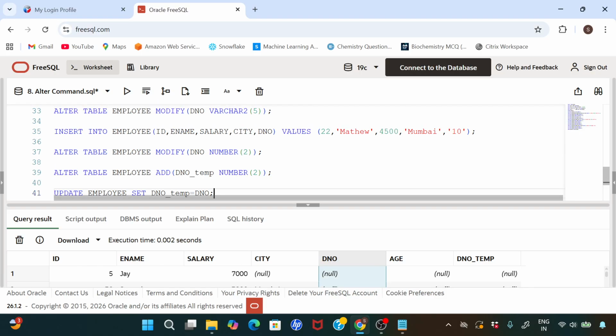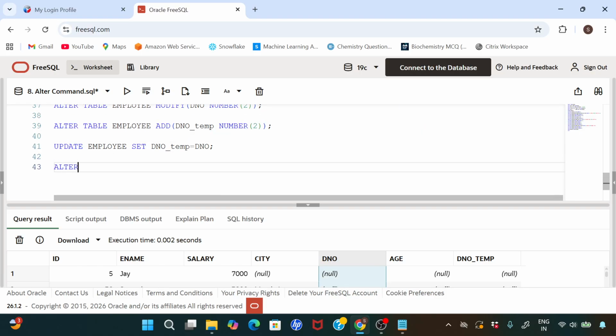So how do you drop this? ALTER TABLE employee DROP, and then the column department number.